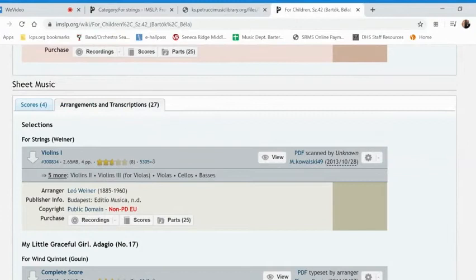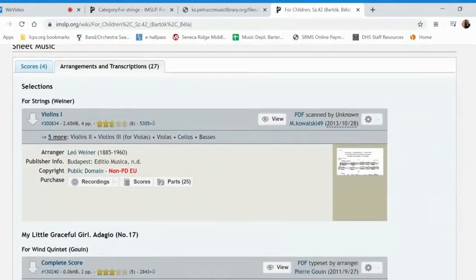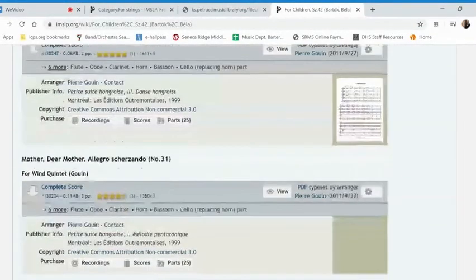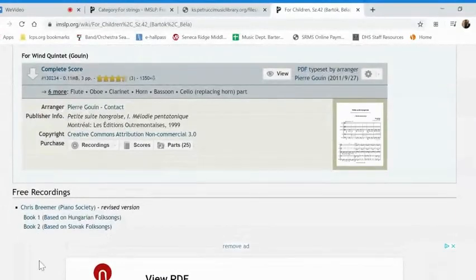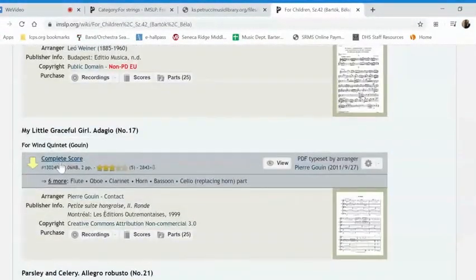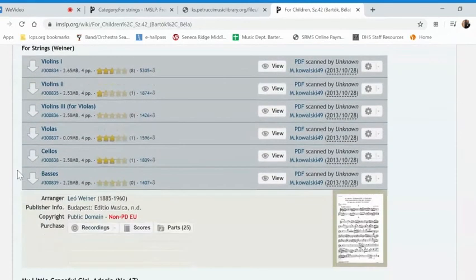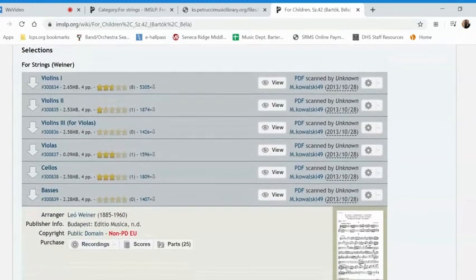So what we'll do is click on arrangements and transcriptions, and we can see here we have an arrangement for strings. Here is woodwind quintet, quintet for woodwinds, and that is it. So the only one that would work out for us is the string orchestra. Sorry. So it shows us violin 1, and then it says show more. So we've got our other options here. We could click here and drop down the full menu of string parts, and each one of these would lead us to a new tab for PDF for this particular piece.